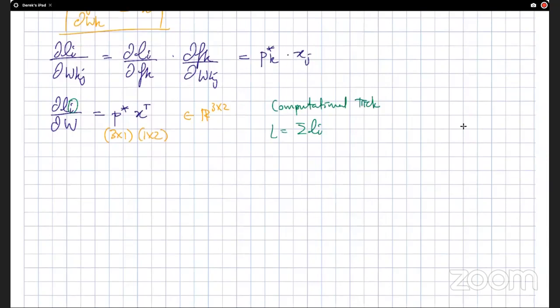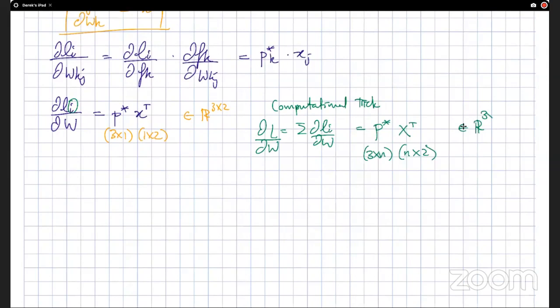So really, that's the sum of L_i, that's, sorry, what am I writing? dL/dW is the sum of dL_i/dW. Right, so it's the sum of all these things. So what you really want is to write this as capital P star times X transpose, which is then going to be a 3 by n and an n by 2. And nicely, this still gets you our 3 by 2.